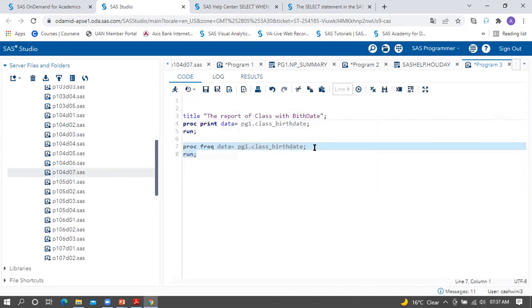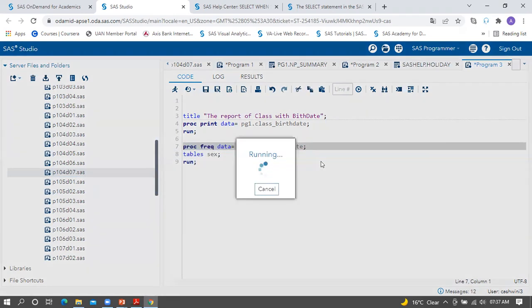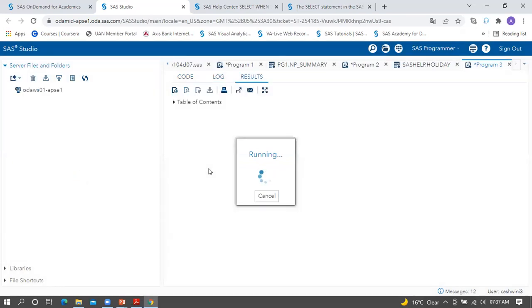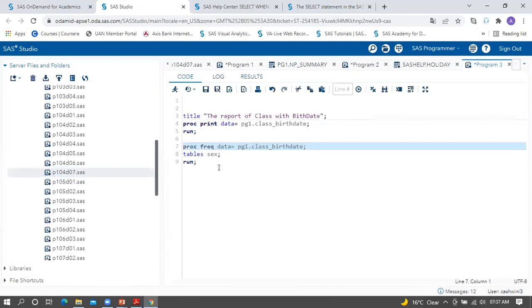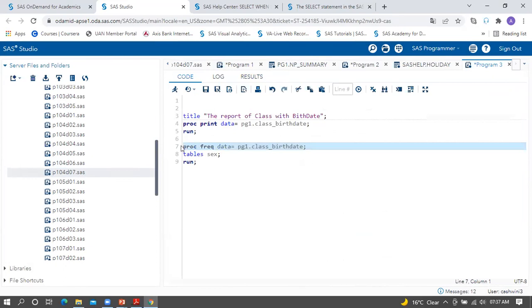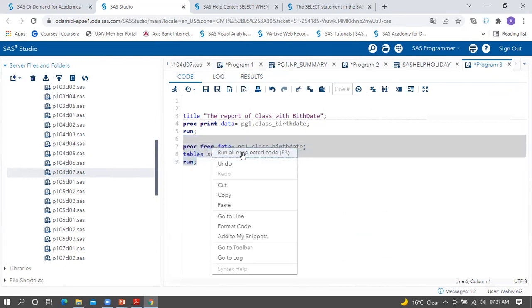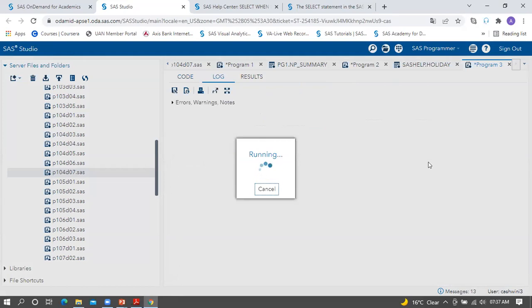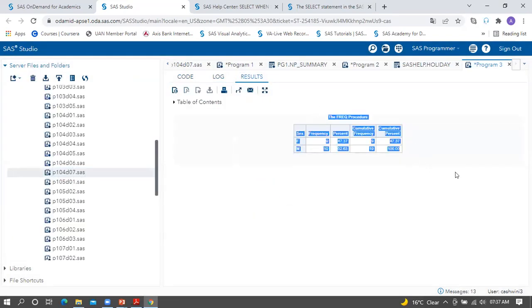But in case you want to work with only a specific column, I may select only that specific column in proc freq with the table statement. So I will select, suppose, gender. Do we have gender in this, or do we have a sex column? All right. So now you know it will work with proc freq only with the frequency count for your selected column. Let's check. All right. So this is how it works.